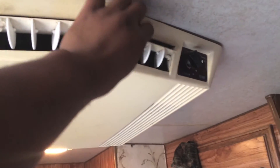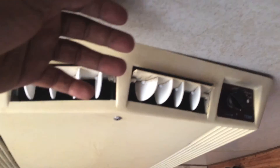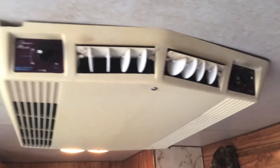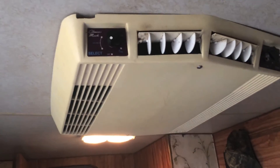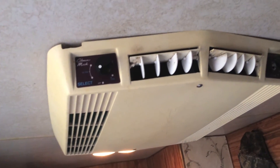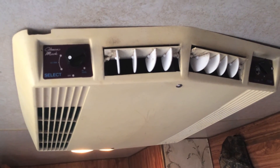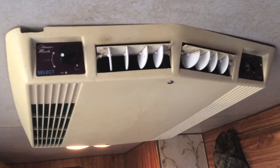Alright guys, we've got everything in there — the filters are in. Let's go ahead and hit the air conditioner and see if she blows good air. Oh yeah, she's blowing good air and the filter is staying down like it's supposed to. It's not jumping up — staying down like it's supposed to — and I've got nice cool air coming out of the air conditioner. Yeah buddy! So that's it guys — that's basically how you clean and change the filters on your RV, with a little bit of fabrication of clips for the filter lockdowns. Thank you guys for joining the channel, and we'll check you guys next time on Camperin' with Camo.